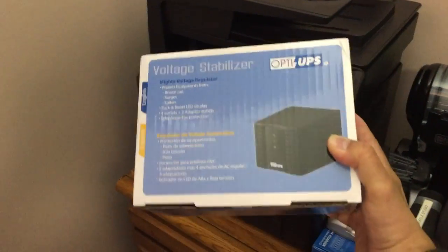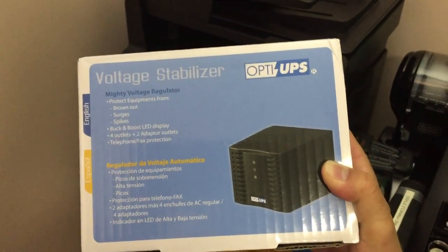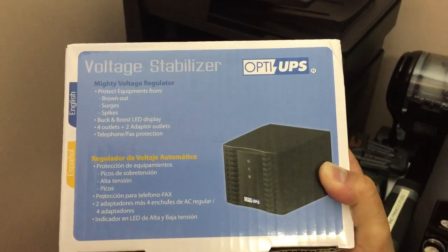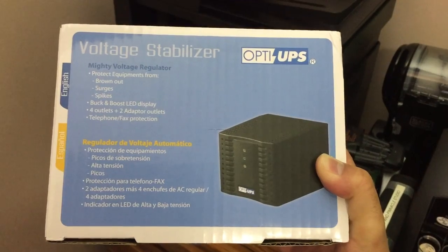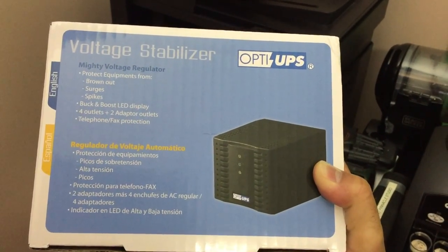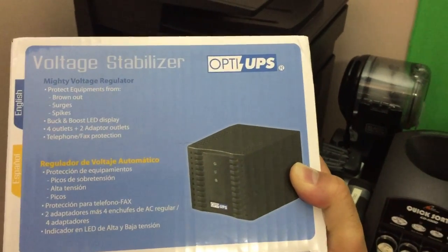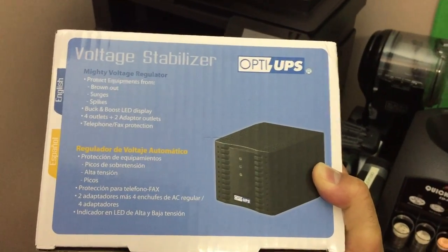So I bought this voltage stabilizer, OPTI-UPS, off of Amazon. I'm hoping that this resolves the issue. So I'm gonna use this for a while, and if my printer doesn't cut out the electricity, I don't have any more circuit breaker pops, this video will eventually get posted. So if you're seeing this video, that means this worked, at least over the course of a month.